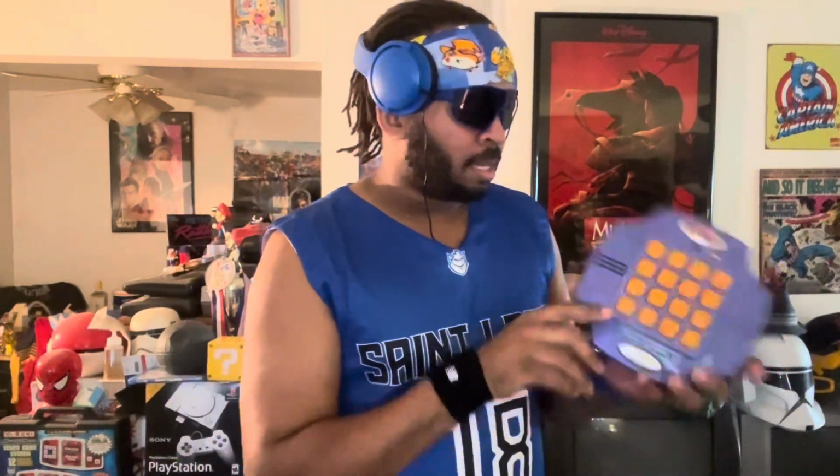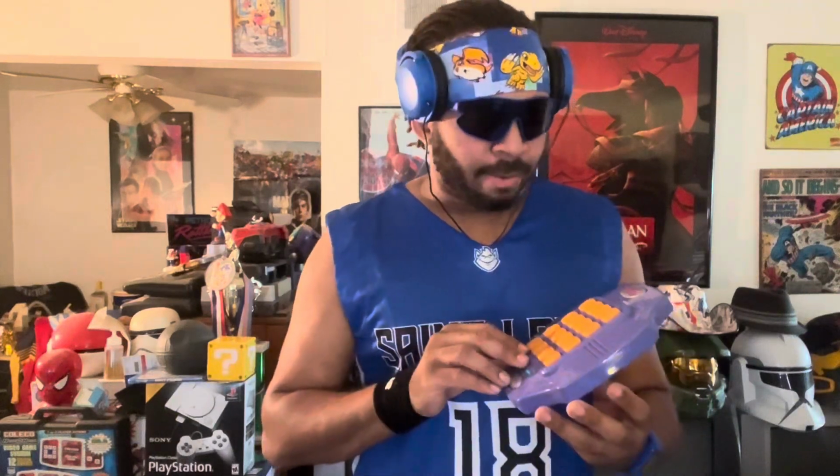I think I bought this at a Savers, I believe, if I remember. Never seen it before, honestly. I never even heard of it. So, every time I go to a thrift store and I see something with Tiger Electronics, whether it be a game, sometimes a toy, depends, I like to get those, because why not? I know I've seen a few repeats of other things, but this one's very, very new to me. Now, luckily, I had the chance to actually see what it is and what it does.